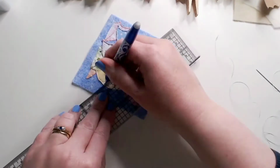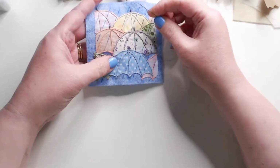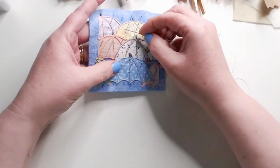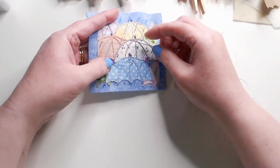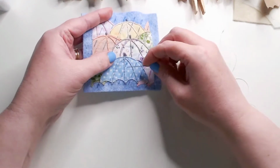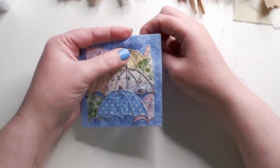And what I want to do is create some depth. So some of my raindrops are going to be landing on these umbrellas at the back, and some of them are going to be coming down and landing on the front umbrellas. So I'm going to work back to front. So this will either work or it won't.